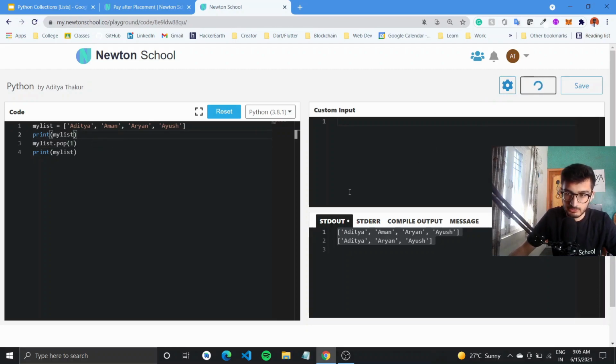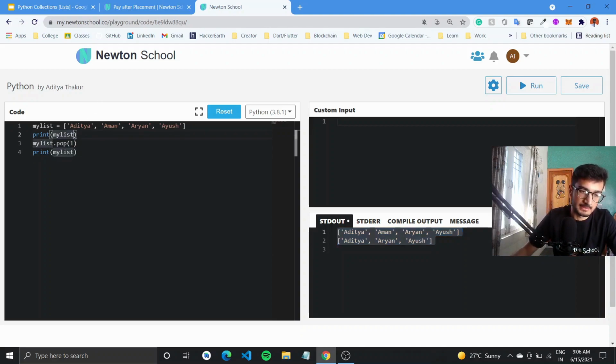And if I run this program right now, you'll notice there is no change because it works exactly as the last one. But the difference is, in the last one, we knew what element we wanted to remove. So we used the remove keyword and passed the element, the name of the student that we wanted to remove. In this case, we know the index. There could be a case when you want to remove an element at a particular index. In that case, you can use the pop keyword.